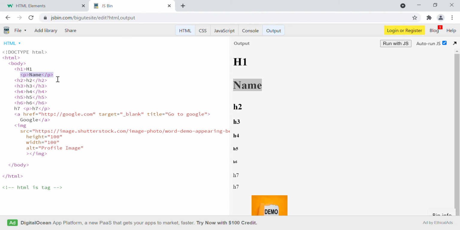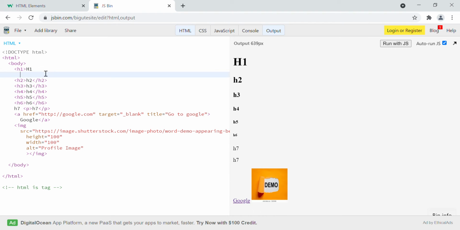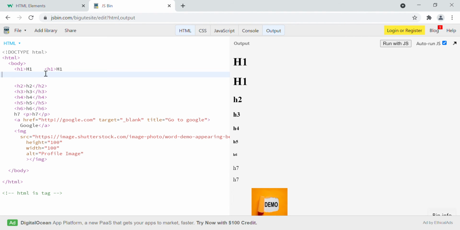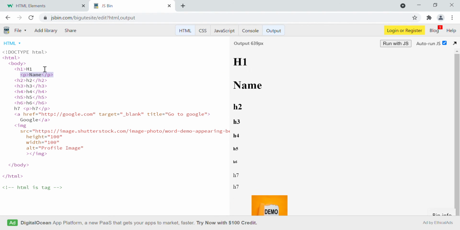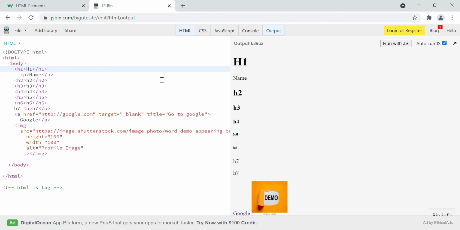We expected a paragraph instead. So why is it coming as h1? Because you didn't close it, so it is acting similar to h1. But if you would have closed the h1, you can see now name is acting as a paragraph here.